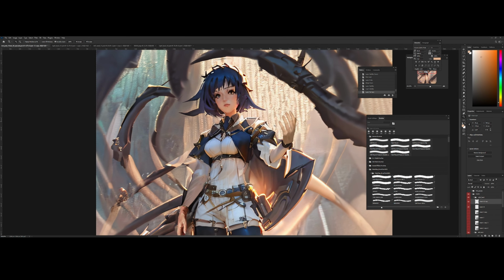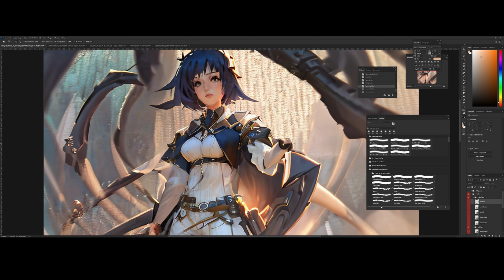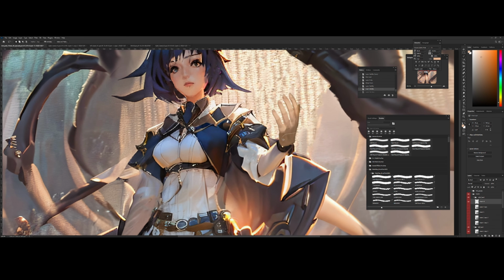Next, I'm going to duplicate this. Actually, I won't duplicate it. I'm going to select that portion, and then Layer via Copy, and just start warping it down because I need more coverage of the hand over here. Like so.